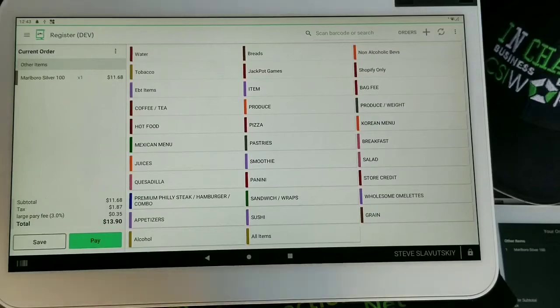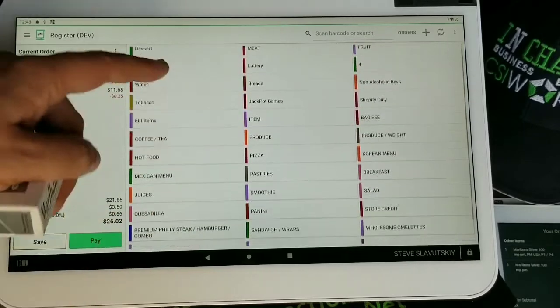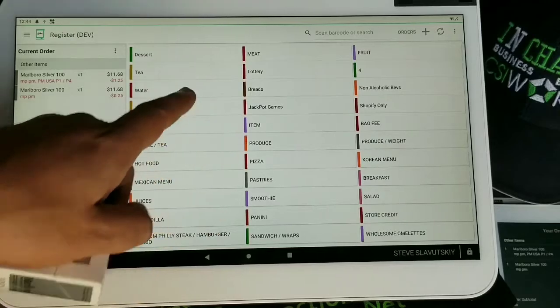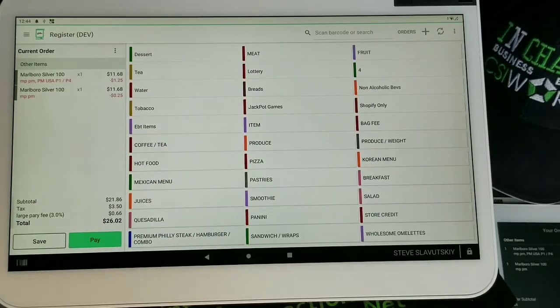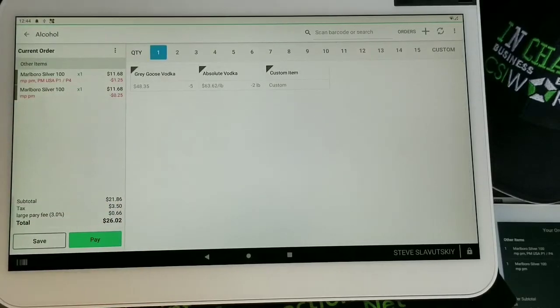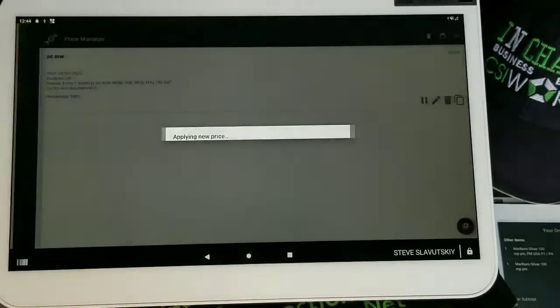And now let's scan Marlboro again. We triggered our discounts. And if I remember correctly, we'll go to alcohols. Where's our alcohol? Alcohol. And Grey Goose vodka costs $48.35.